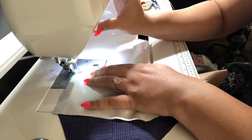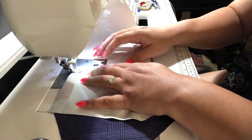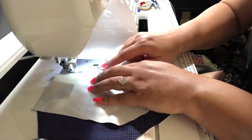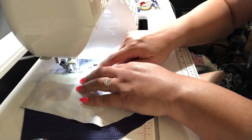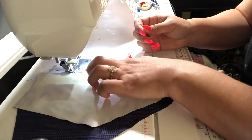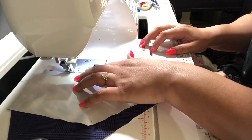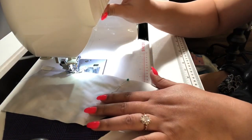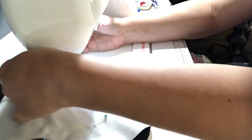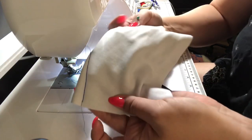and back up a bit. All right. And then what you want to do is just sew until you get to your pin. I'm going to pull my pin out. I like to keep my finger just kind of in the general area and sew until I come off the fabric. Stop, raise my needle, raise my presser foot, pull that out, give myself some tails, and cut it off. So there I've got a nice first dart.